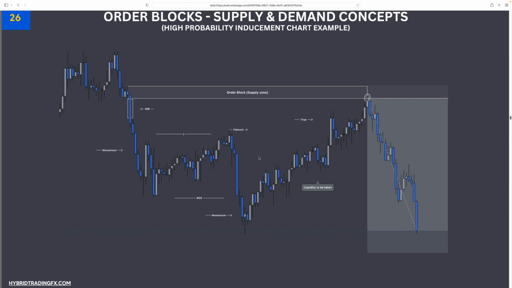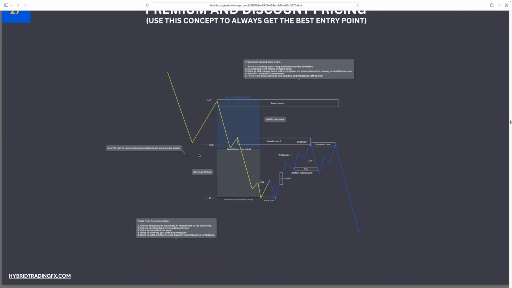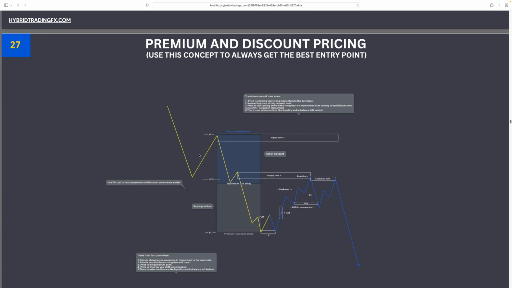So there are things in charts that you need a lot of examples for. You need a lot of price action to go through to figure out when is the best time to get involved. Again, guys, in the hybrid strategy, we have exact rules that we follow. So we do not think about when we are going to get involved or where we are going to get involved, because the strategy is doing that for us. And this is premium discount, and we're going to touch this topic in the next lesson, guys.